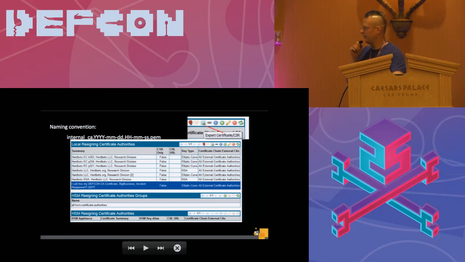All right, and then here's just the re-signing authorities. They're basically like you can decide, under certain circumstances, when such and such cipher suite is being used, use this certificate authority or else use this other one. You can use it for a bunch of different reasons, but it's primarily a way of maintaining the same security level of the traffic on your internal network.